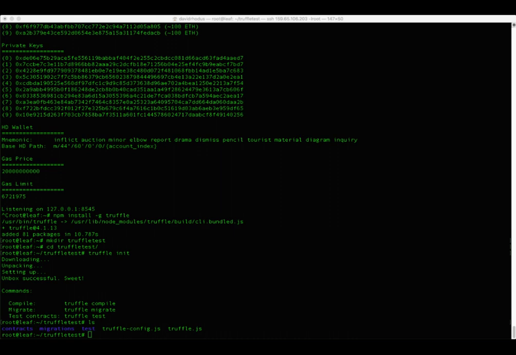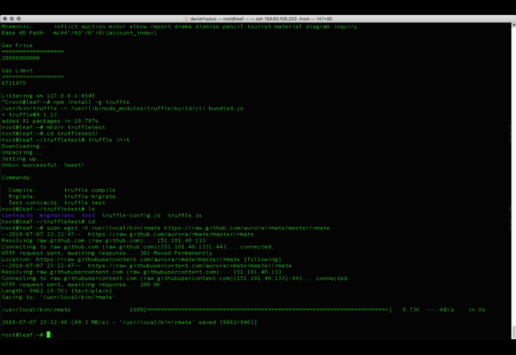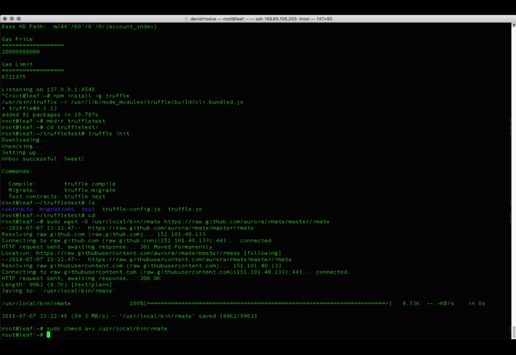Then inside of our virtual machine instance, we're going to download this package called rmate. Now let's change back to the root. This is going to download it into our user local bin rmate. And then let's chmod that to make it an executable.